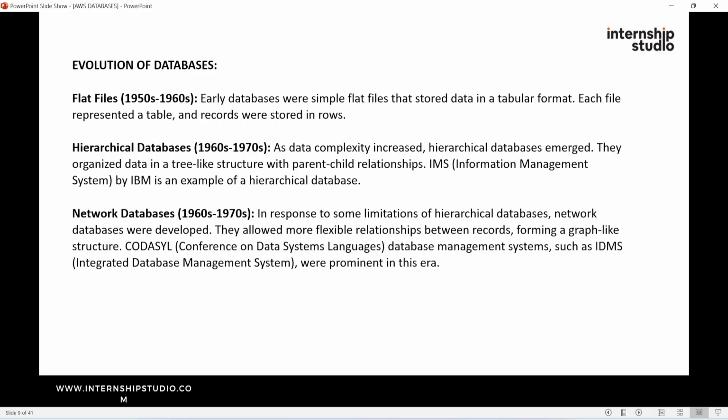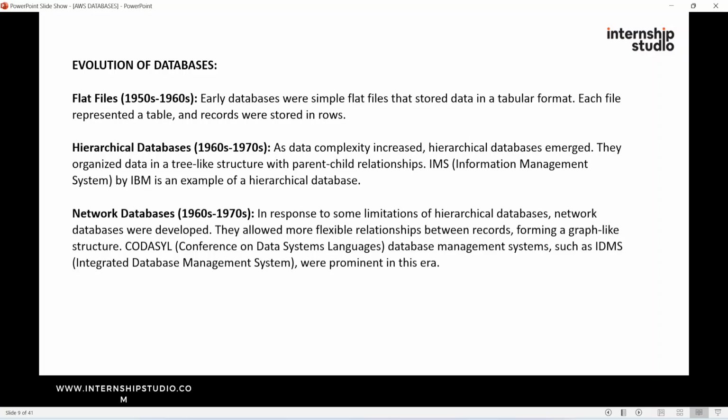If we're working in a company, we can say that the CEO at the top is like the root of the hierarchy. Then we have departments which are like branches, and employees within each department are the leaves. So the CEO is the ultimate parent, departments are intermediate parents, and employees are the children. This hierarchical structure mirrors the relationships in a hierarchical database.